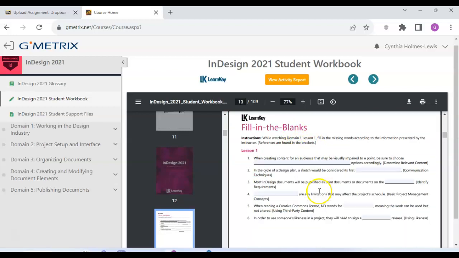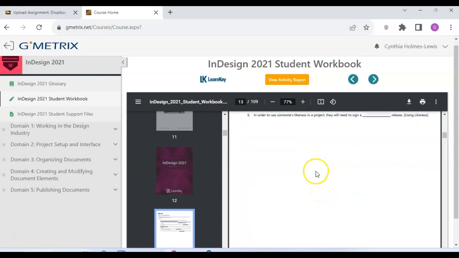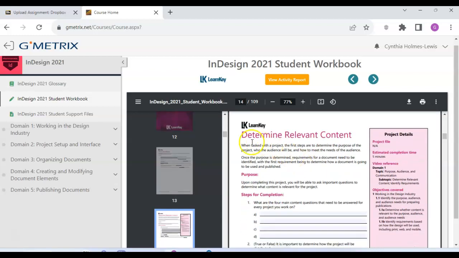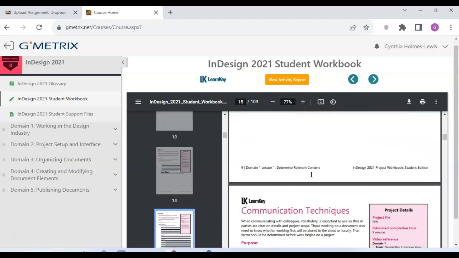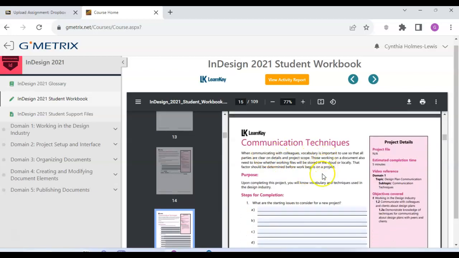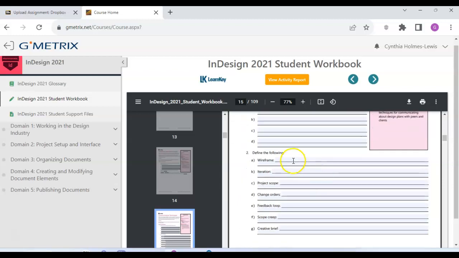Here's your fill in the blank. It's actually something that you will be completing and so forth. And this is still determining relevant content. This is still a part of your fill in the blank information that you're going to do for me and save and upload, your communication techniques that you will complete and so forth for me, and define the following.